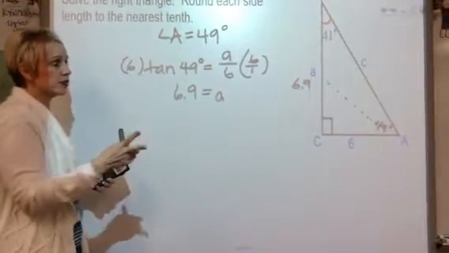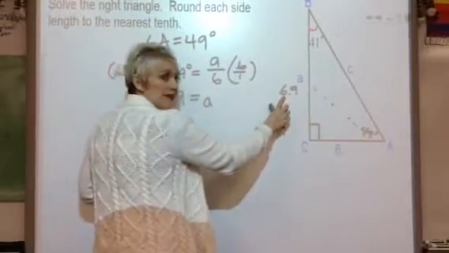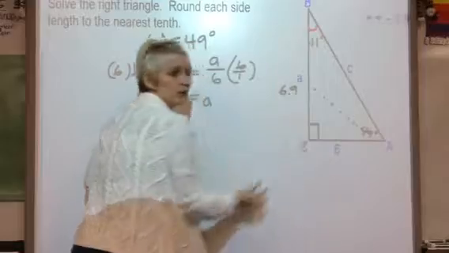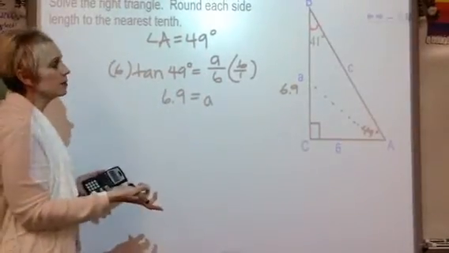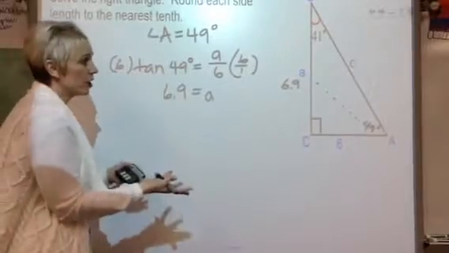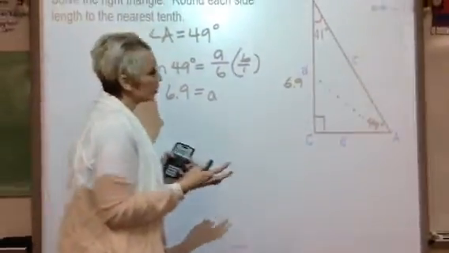There's a couple different things you could do here. You could use the Pythagorean theorem because you have one leg squared and another leg squared to equal the hypotenuse squared, and you've done that quite a bit. Or you could use another trigonometric ratio where you are looking for a hypotenuse, and either one of those is fine.